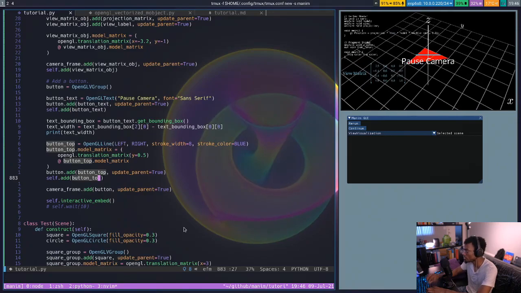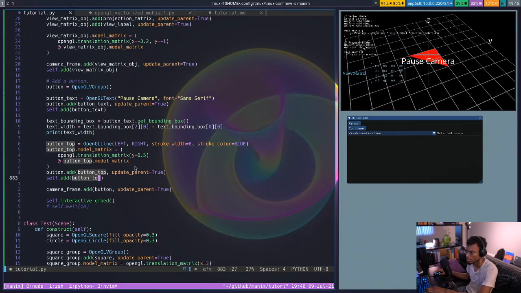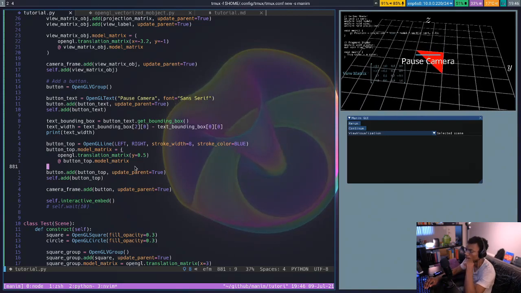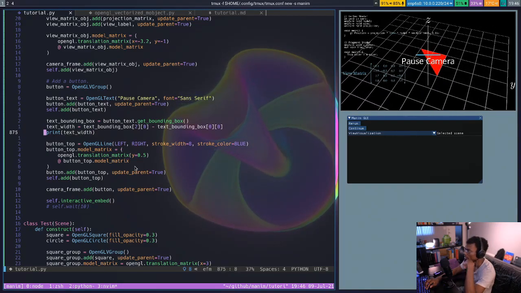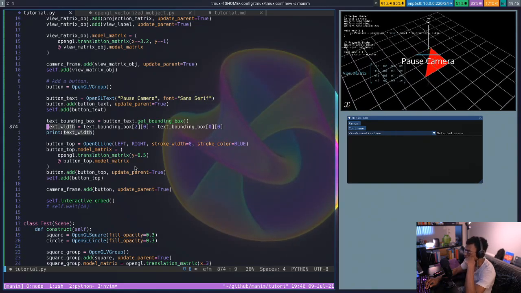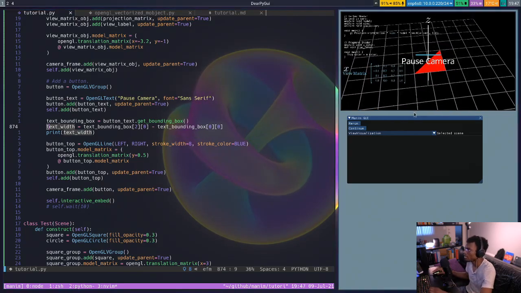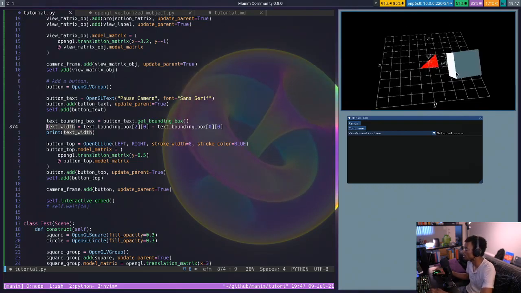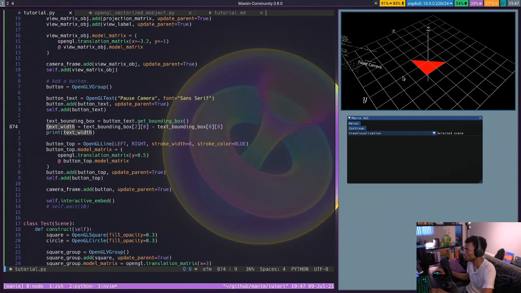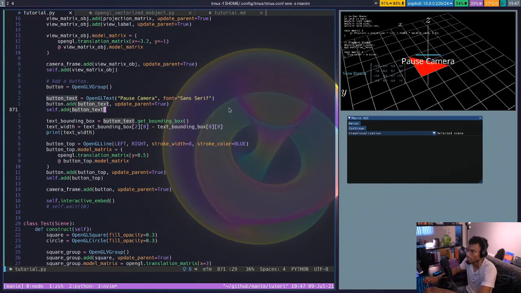Is that 4? I actually don't know if that makes sense. Oh, and you know what it probably is? This width doesn't have any concept of model matrices. So it probably doesn't know that the text is actually this. And this is way smaller than 4. Darn.